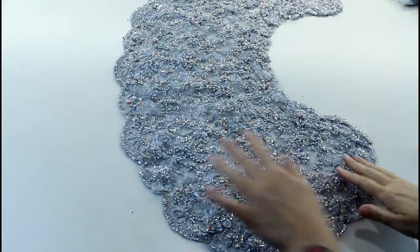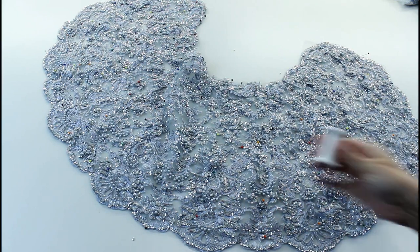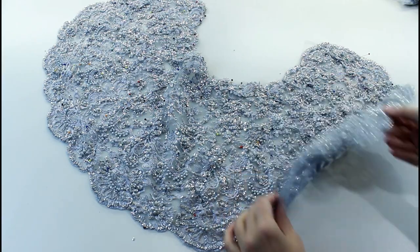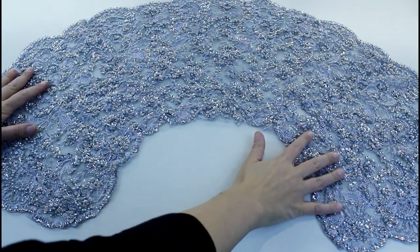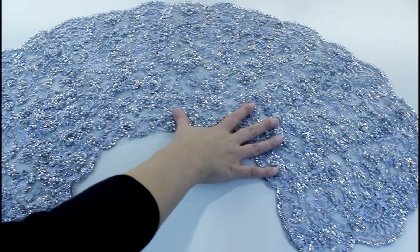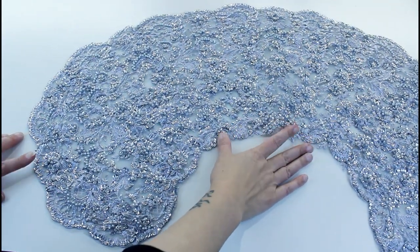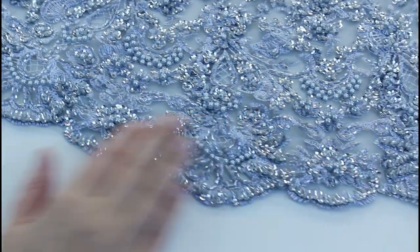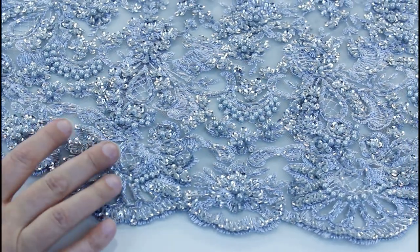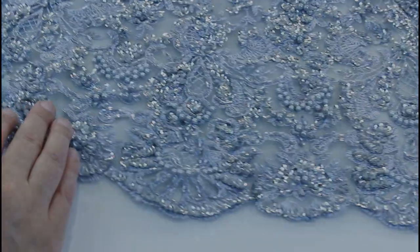I'm really happy with the placement of the lace on the cape so now I'm going to hand sew it all into place, this time using a clear thread instead of grey because you'll see the stitching on the opposite side. This is my finished cape with all of the lace sewn on — you can see how much flatter it looks once it's sewn, and the joins are pretty much invisible because of the amount of detail in this lace. The last thing is to attach it to the corset by popping the corset onto my dress form, pinning the cape where I want it, and sewing it in place. You could also use hooks and eyes if you don't want it permanently attached.